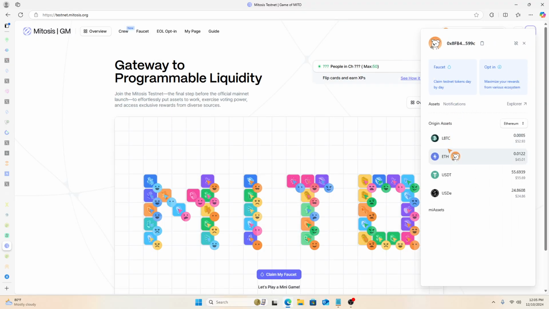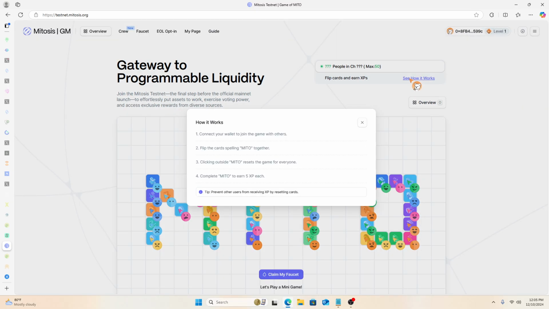Let's see here. Claim. Just a moment. Flip cards.